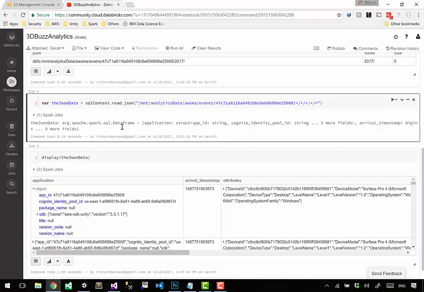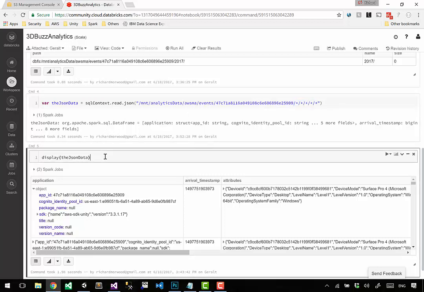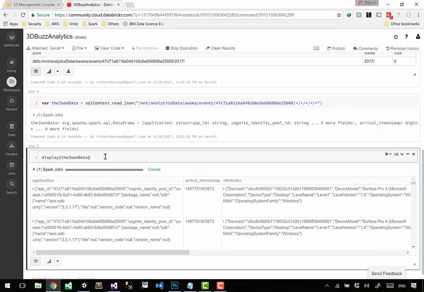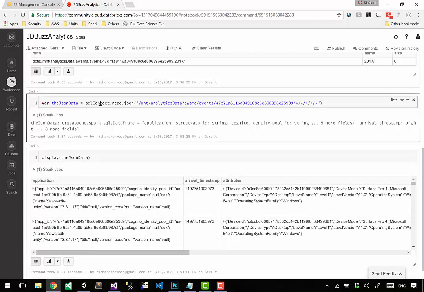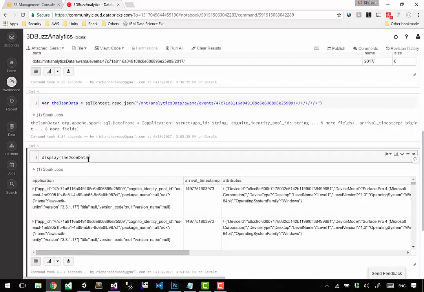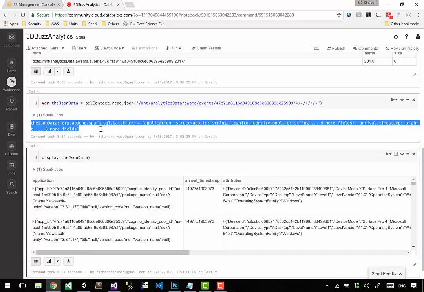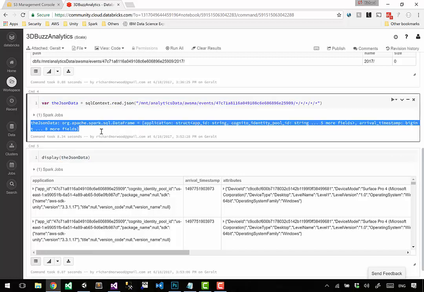Rightio. So let's look at this data. We've just deleted a whole bunch of data and now we'll come and run this one here and it'll go, hey, I've got the data again. Alright, so this is quite an interesting thing here. When you say read JSON and you've told it to go ahead and do this and then display the data, what it did here, it didn't actually load anything at this point. It just went to the first file and said, hey, have you got the schema that I want? And it just read the schema.